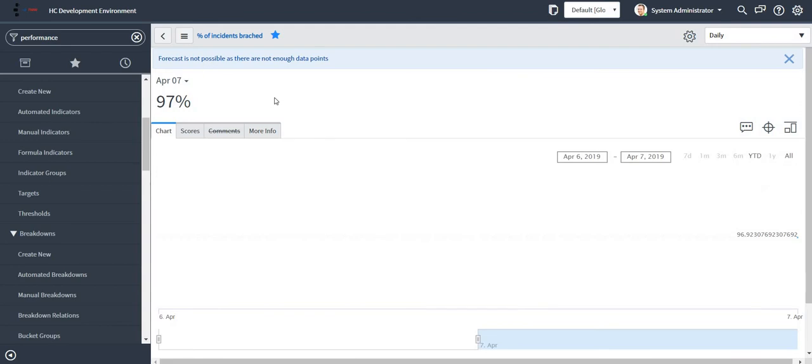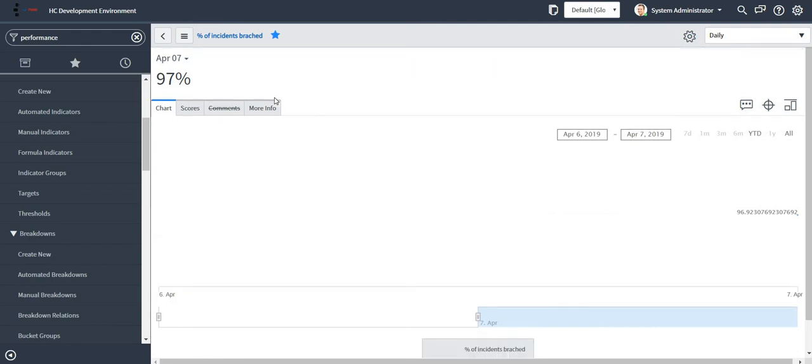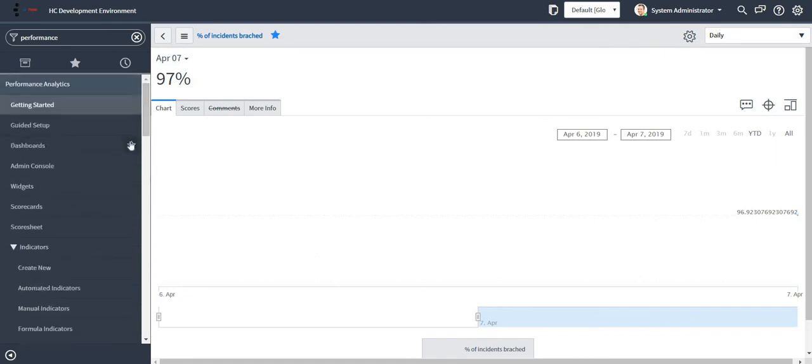Yes, in this case it is displaying the percentage. So 97% of the incidents currently present in this instance have breached. And this formula indicator report I can attach to my dashboard as well in the form of a widget.